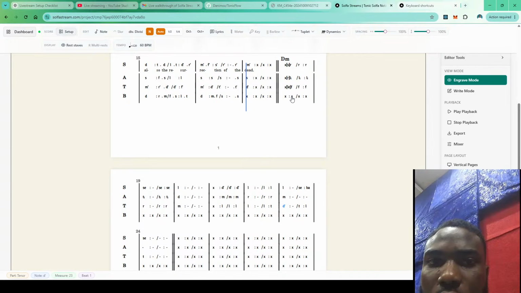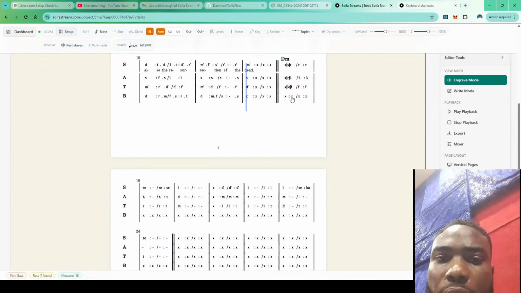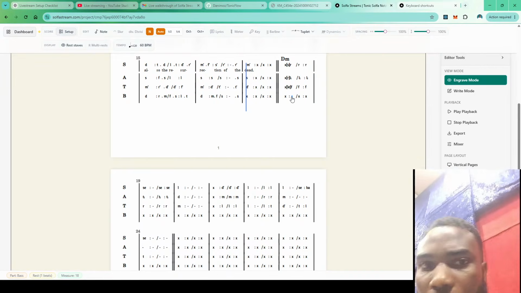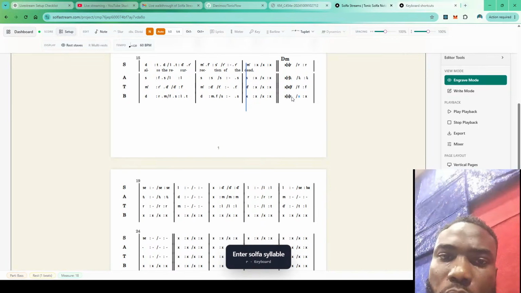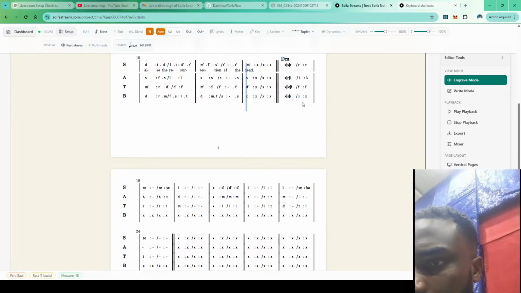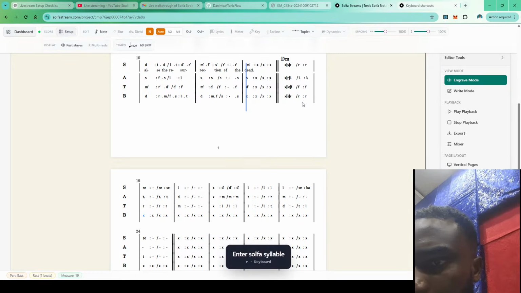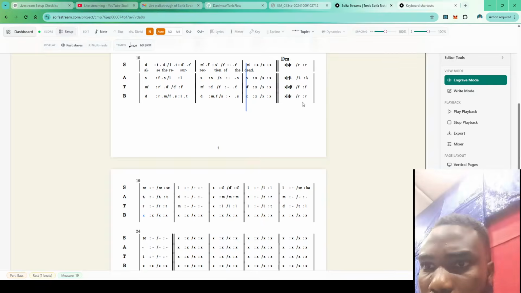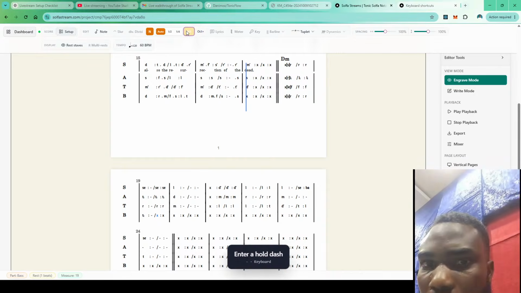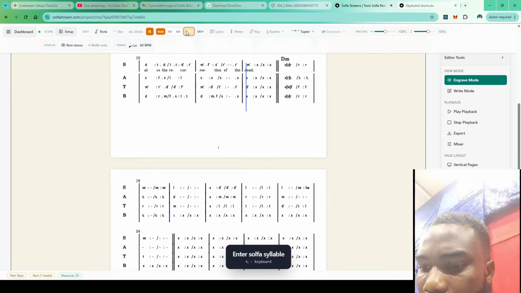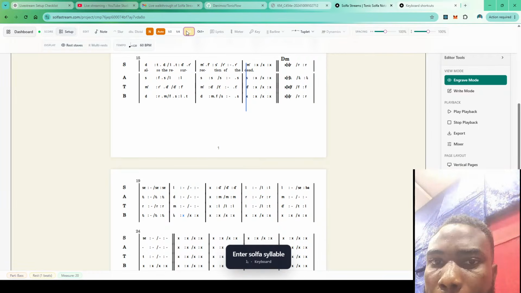For basses we have re ti ti ti la. Ti ti ti ti la.